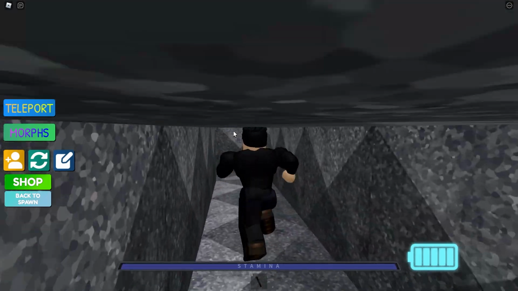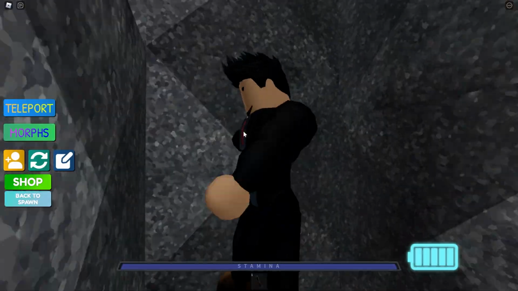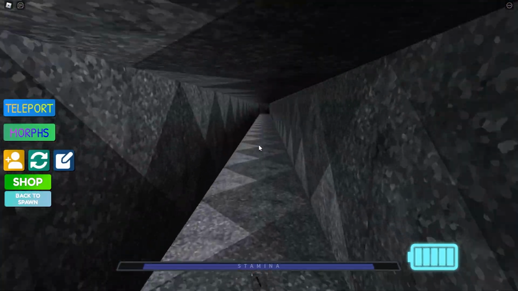My character is like... I'm like 10 feet tall. Oh, the music just stopped. What the? Wait, the music's like glitching. Wait, how do I jump up there? Oh, there we go. You just climb it. Duh. All right, I was so confused.